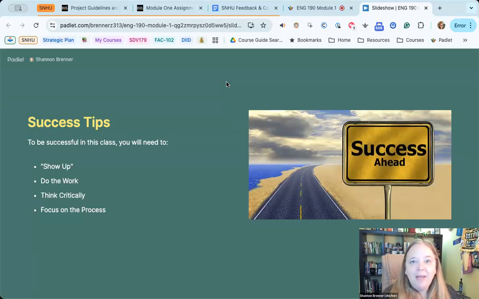So that means you cannot let AI write this for you. And I'll tell you, some of you are going to be really tempted to do that. But when you write something like this, AI really struggles with having an opinion because it doesn't have an opinion. It doesn't have a brain, right? It's really just searching through tons and tons and tons of data. So when students turn in papers like this and they're written by AI, it's usually pretty easy for me to tell that because it doesn't demonstrate critical thinking.